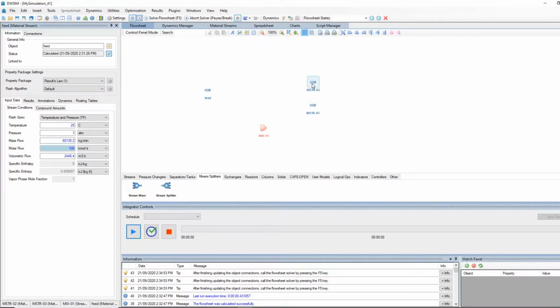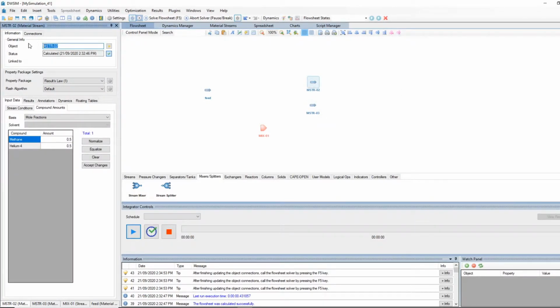Let's click on this and rename it as the recovered gas. And let's rename this as the waste gas.